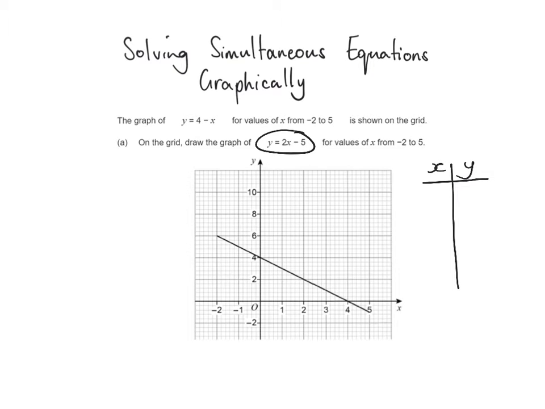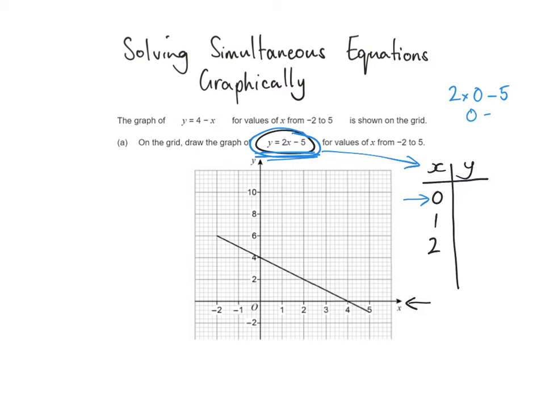Now, my x values, there's the x-axis, go from -2 to 5. Just to make it easier for myself, I'm going to choose positive values of x to find the y values, just because you're more likely to make mistakes with negative numbers, so let's stick with positive numbers as much as we can. So what I'm doing is I'm using this rule up here to find my coordinates. So if I'm saying my x is 0, then my y will come from me doing 2 times 0 subtract 5. I am using this rule. 2 lots of x subtract 5.